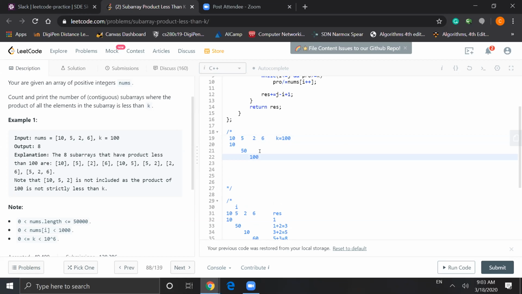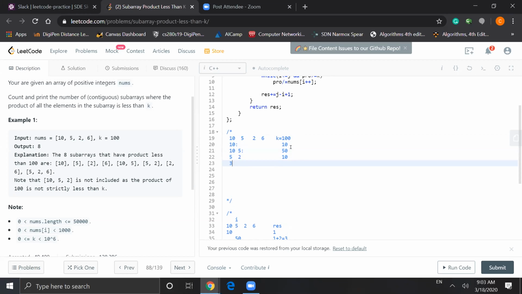We can choose 10, we can choose 10, 5, and we can choose 5, 2, which gives 10.